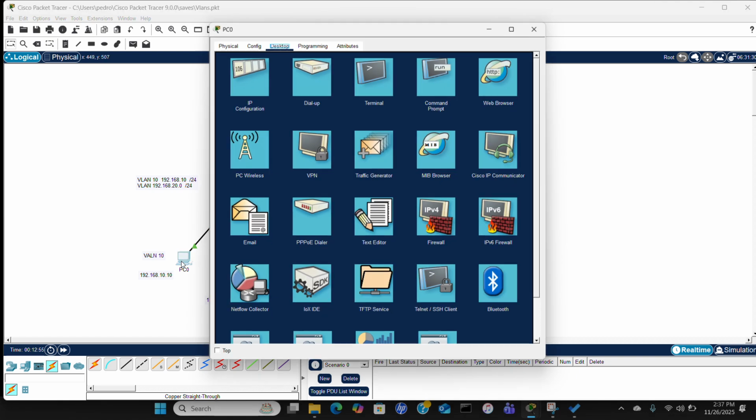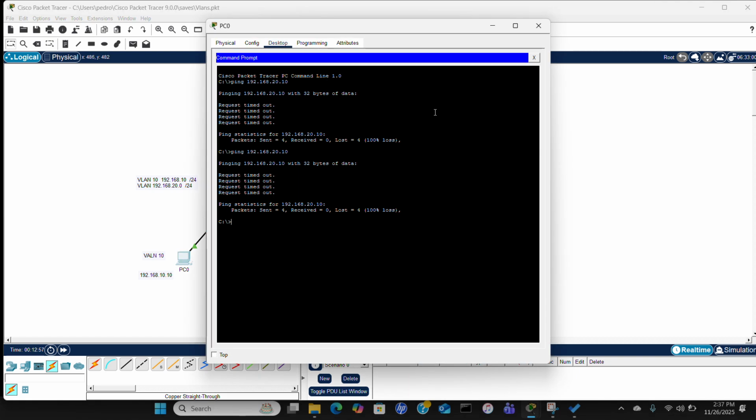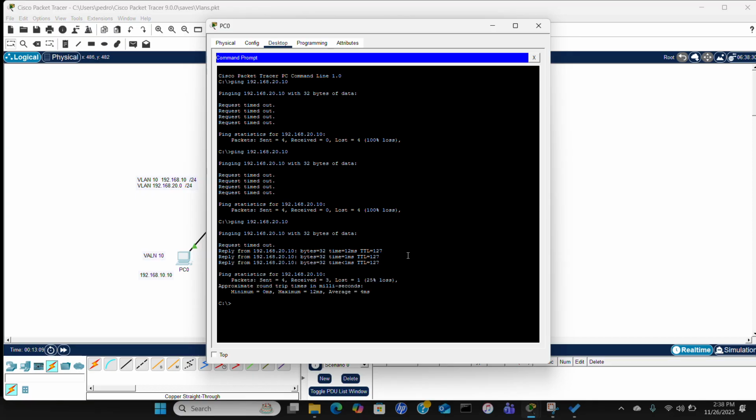So let's get back to this device and ping. I'm gonna ping from the 10 network to the 20 network. So now there you go. Firstly, we didn't put in the default gateway because in our last exercise we never needed a default gateway because we were not getting across to another network. We have PCs in the same network pinging each other, and then we have the devices in the 10 network pinging each other, and the devices in the 20 network pinging each other.